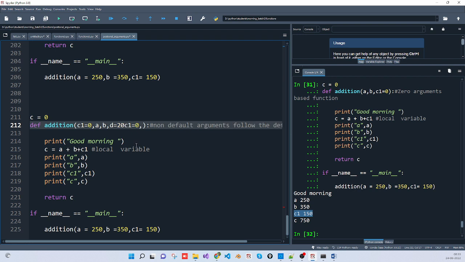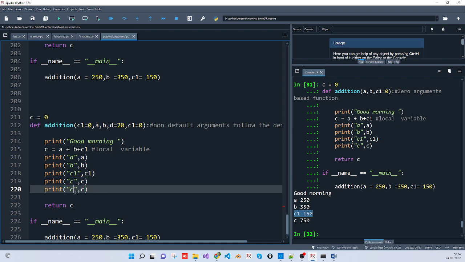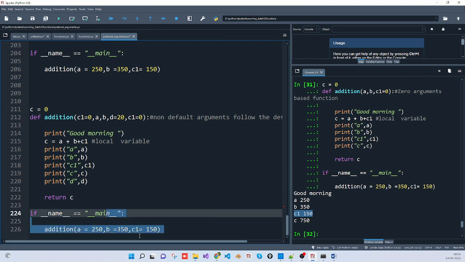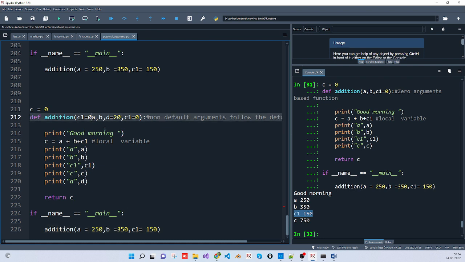Now observe, guys, from here I am not sending any d value. Here I declared d as 20, and c1 as 0.